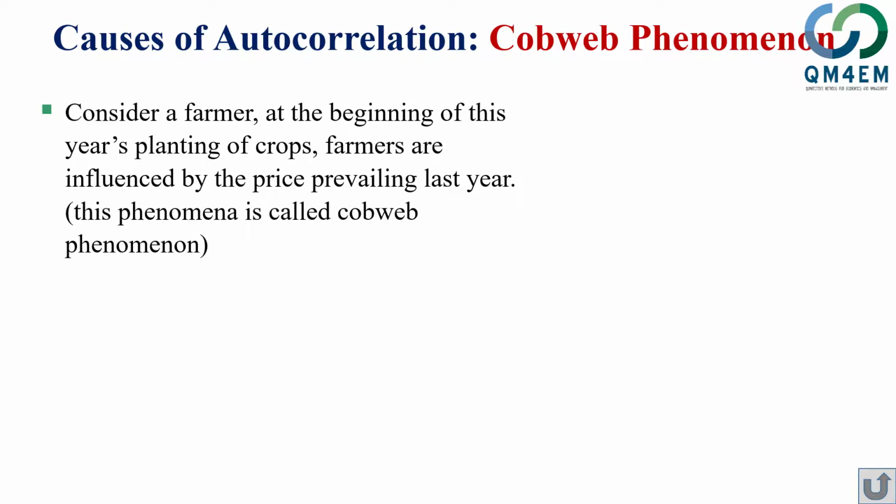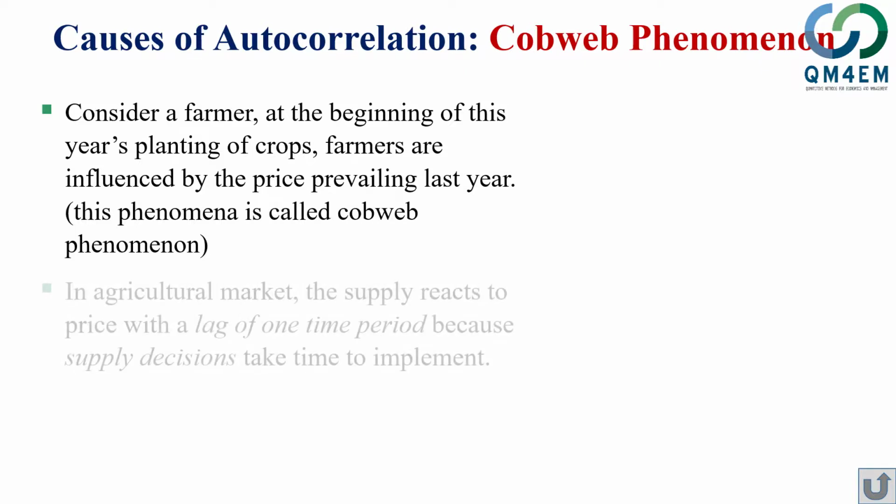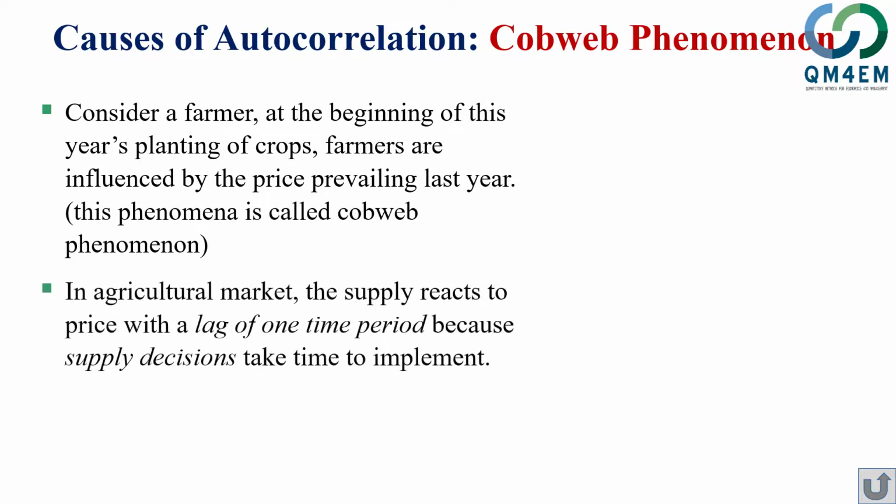So that's important. We say if the price was higher last year, then only the farmer will increase their production this year. Or if the prices were higher last year, the farmer can increase their production in the current year. Or the agriculture output responds to higher prices with a one period lag. So this could be shown with a graphical diagram as well. Maybe that can explain it to you.